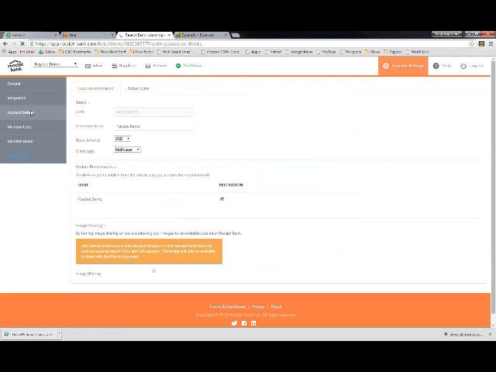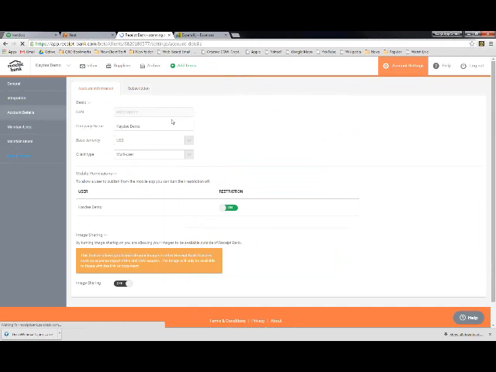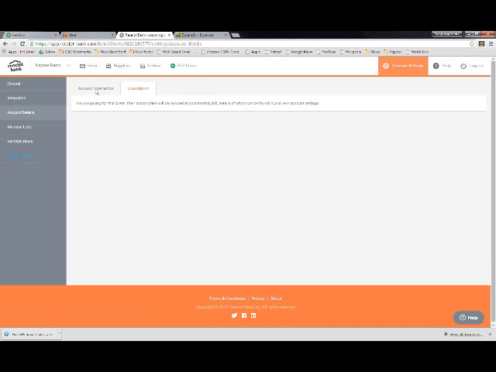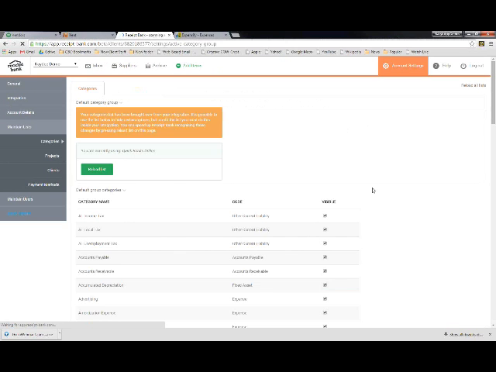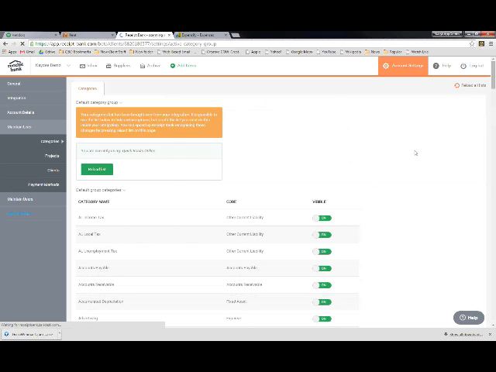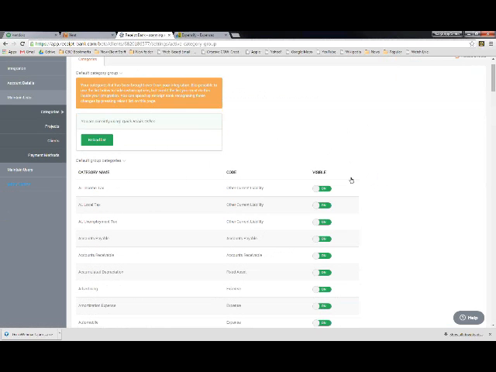Moving on. So we go down here to our account details. This is just my company name, basic stuff. I have a multi-user account, blah, blah, blah. Really easy. Subscription stuff, not important for today. When we go down here to our list, this is where we can deal with our accounts and our categories. So you can turn things off. So we probably don't need these on, right? Nobody really needs to see this stuff.